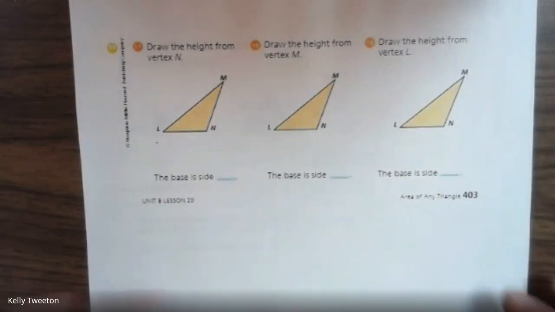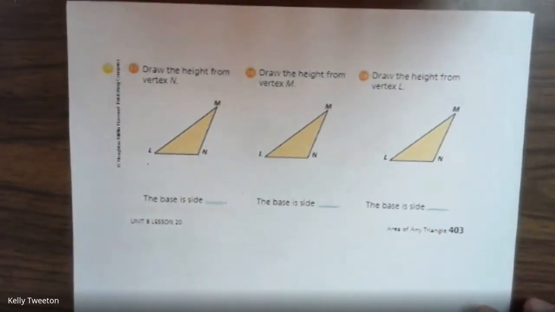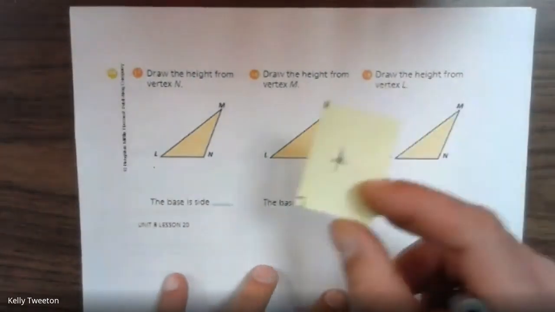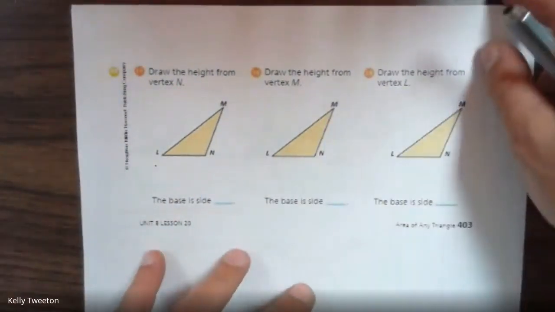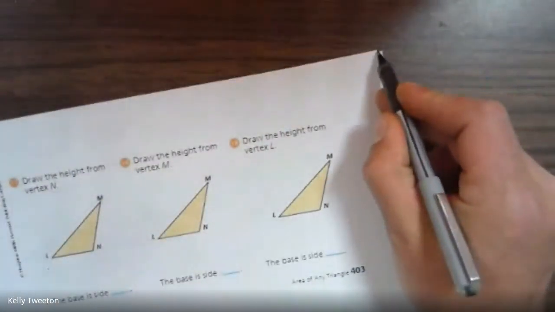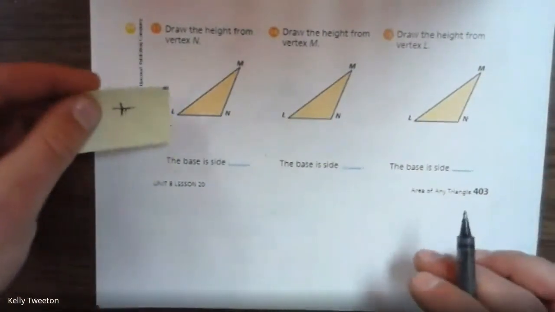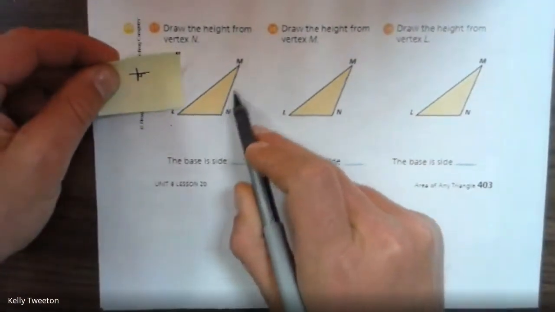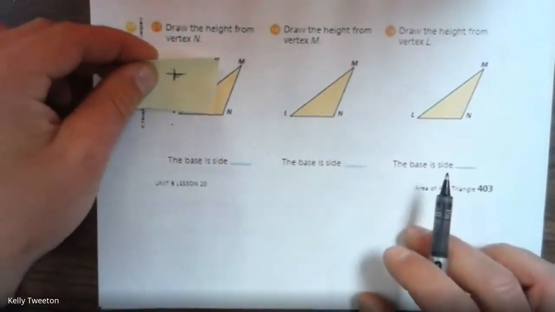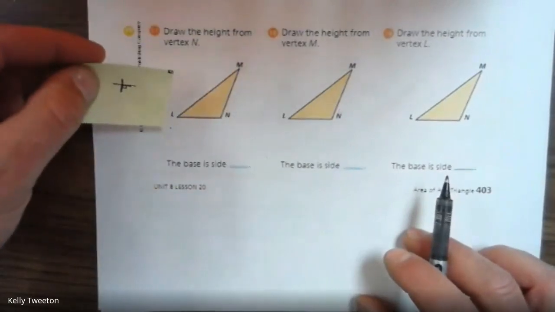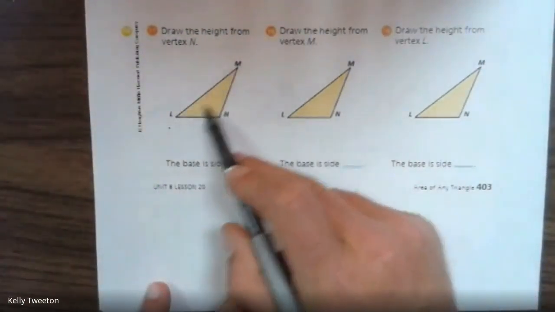Next page, we should be on page 403 now. 403 in the bottom of it, it looks like. It says, draw the height from vertex N. So now they want me to draw a height from vertex N. So again, if you have that little sticky note or anything at your house, you could even tear a corner of your book off. As long as you use the actual straight corner of your book, you could use that. So I want to form a height from vertex N. Well, if you look, this one and that one here is my vertex where they meet right there. Well, that's not forming 90 degrees. So I want to form a 90 degrees. Let's form it on this line somewhere.